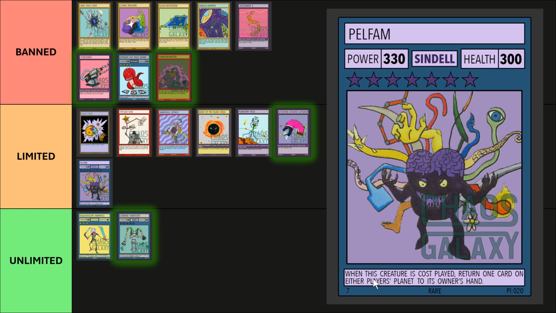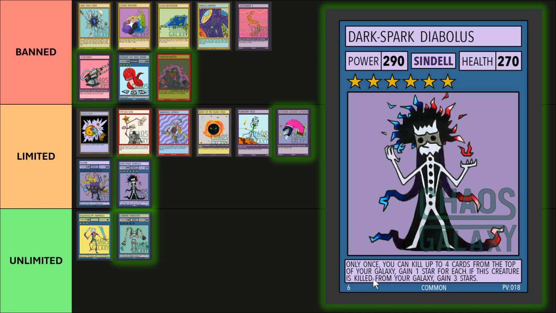Next, Pelfam. Should probably stay limited. It's a bit like Facile Sign, body and removal in one, just a bit different because it doesn't have that weaker board. But it's pretty skillful. Seven Stars is a lot harder to play now than it was in the past. And using it at the right time to go for face is important because they'll be getting their card back. So sometimes using it on a serpent can be really good because they can't get it back. Sometimes using it on a serpent can be really bad because they get their serpent back.